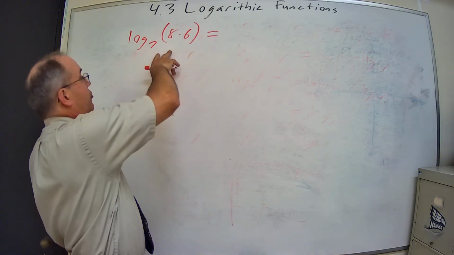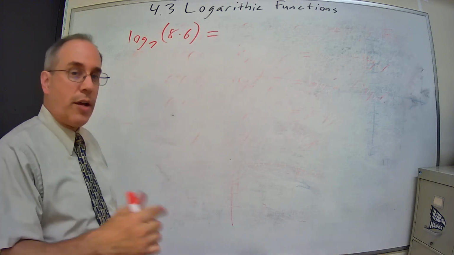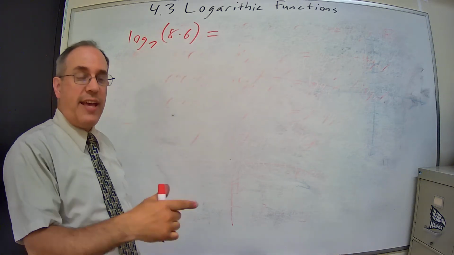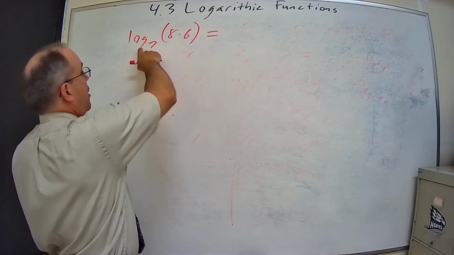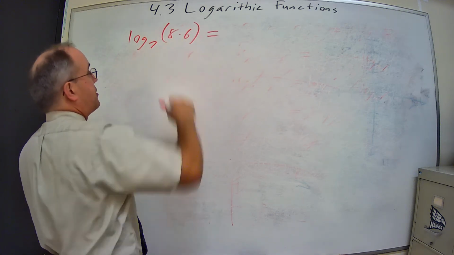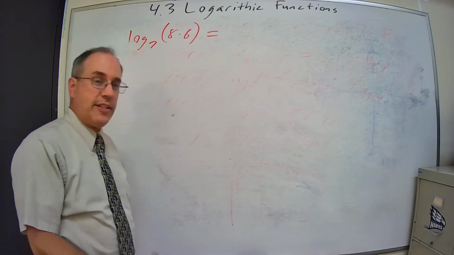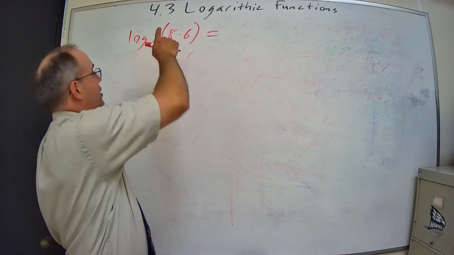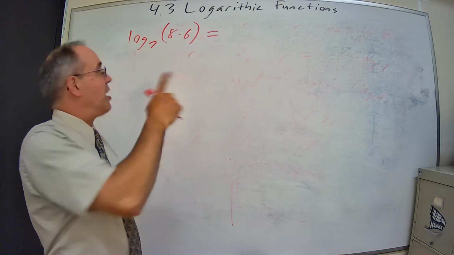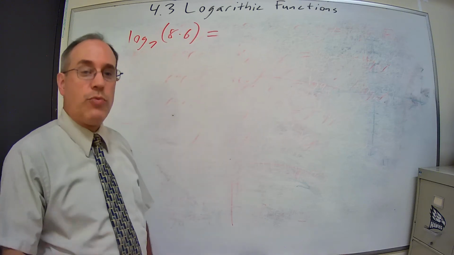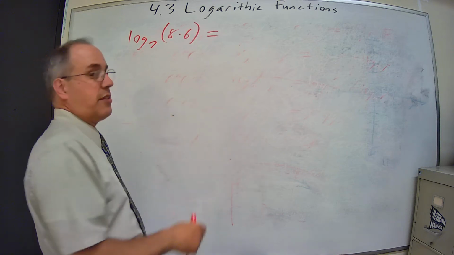So we may be able to, like we know that log base A of A is equal to 1. Well, what if this was log base 7 of 7 times 6? Well, now I can split it out and get a log base 7 of 7. Well, that's equal to 1 plus log base 7 of 6. So that's why it's important to be able to do this.